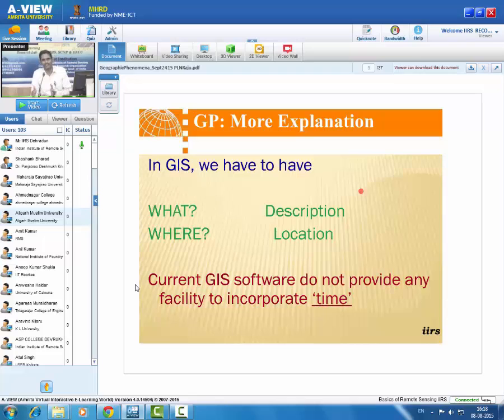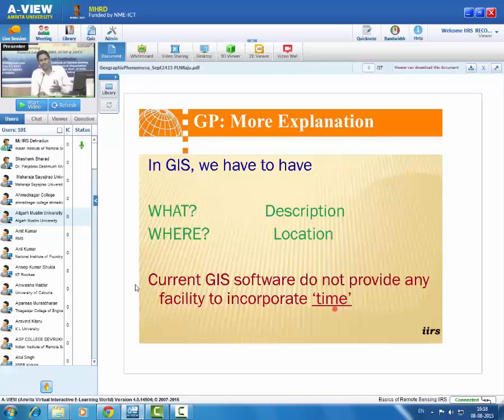These two pieces of information are normally covered, but if you want to incorporate the time component, then you should have the information in a dynamic nature. So say something is there at a particular location and at a particular time, and maybe it is changing.